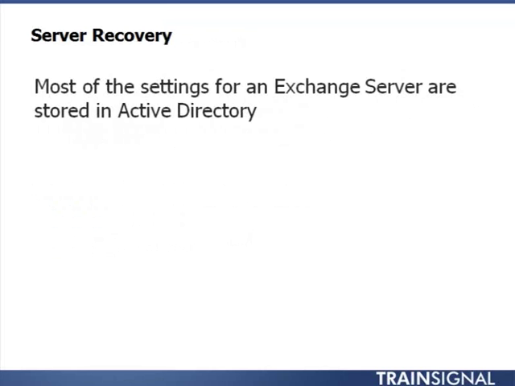Did you know that most of the settings for an Exchange server are actually stored in Active Directory? We put all of that information in, but Active Directory gets a copy of it, and so this is very helpful in the event you need to restore an entire server. So let's imagine that a server has gone down for whatever reason.